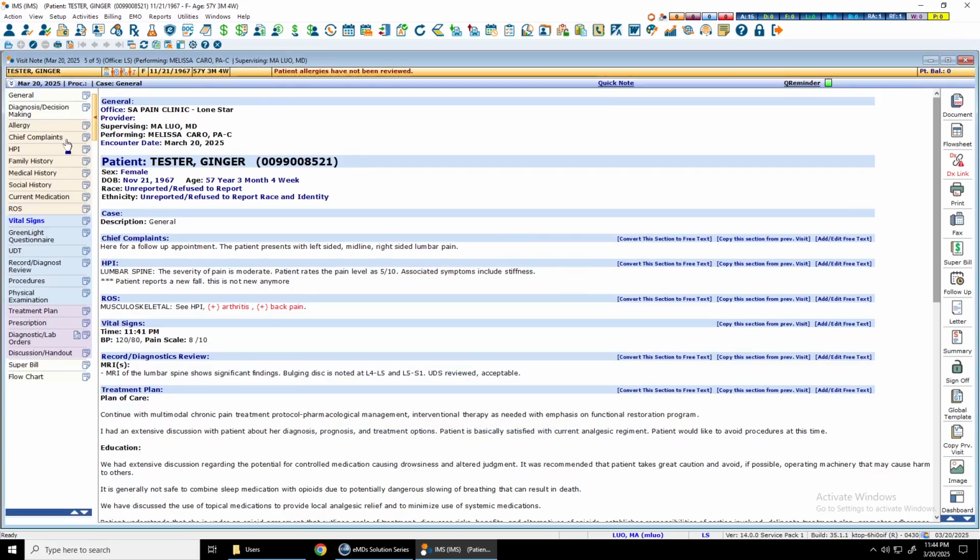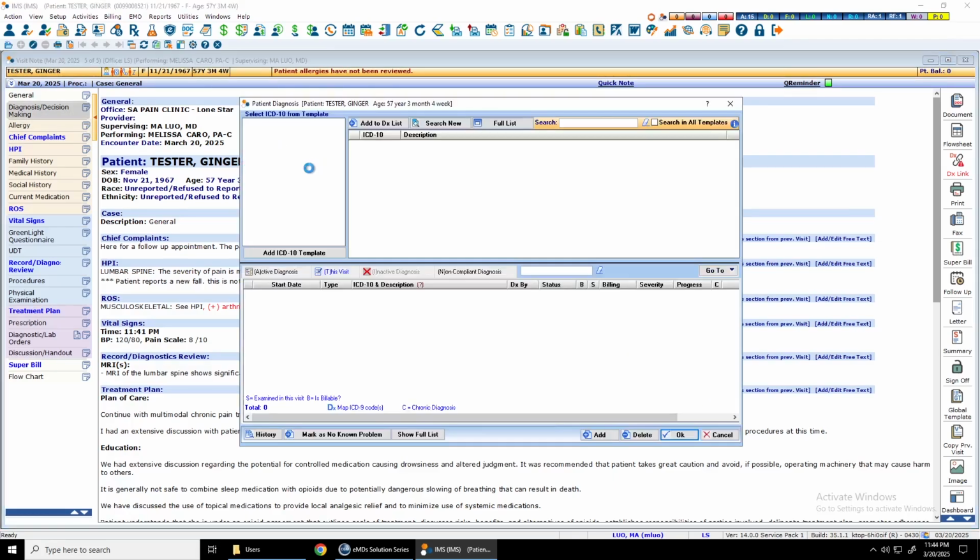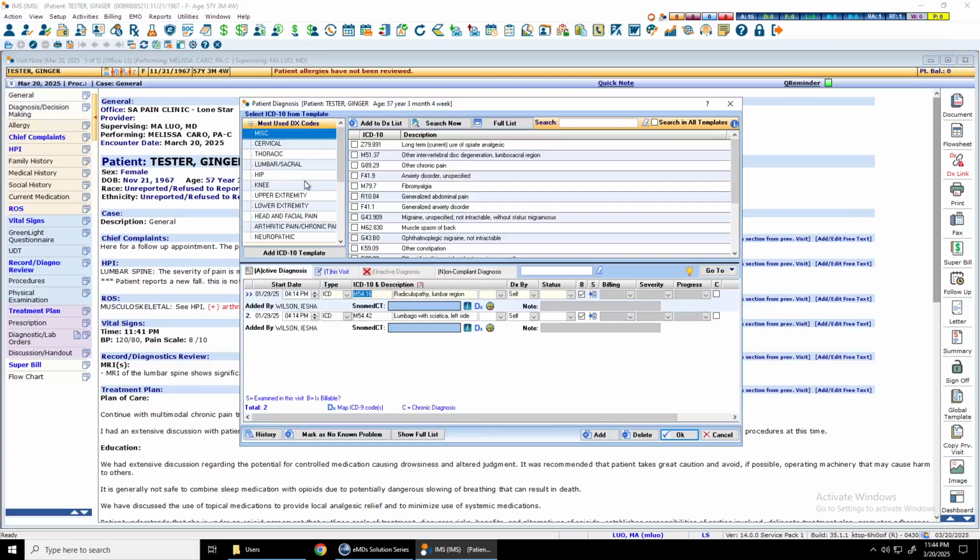And so I'm going to say okay. And then the next thing you want to do is add diagnosis. You just work your way down. So why is our diagnosis so high? We actually added it here so we can remember to add it for the procedure note, but you'll see what I mean.